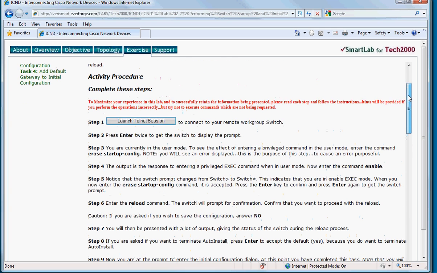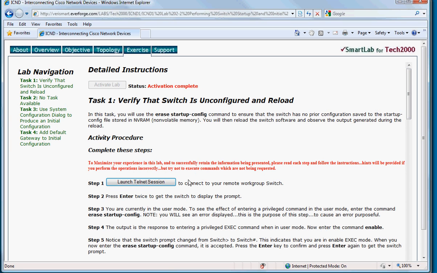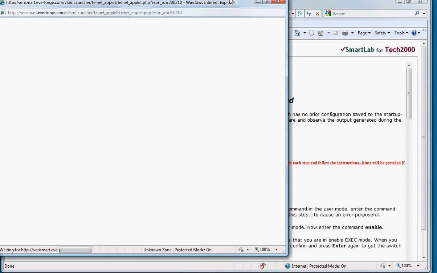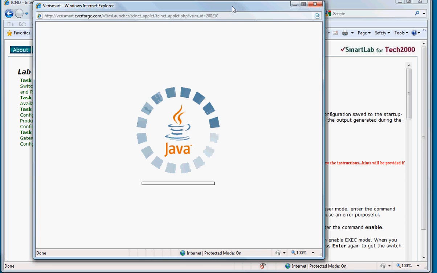In just a moment, we're going to get a pop-up alerting us that we need to okay the use of our computer for this Java applet that's about to run. And here it is. All I have to do is say run. If I don't want to ever see this pop up again, all I have to do is click the checkbox before I click run. So you folks may want to do that. I'm going to leave it unchecked so that I can show my next set of students what's going on.